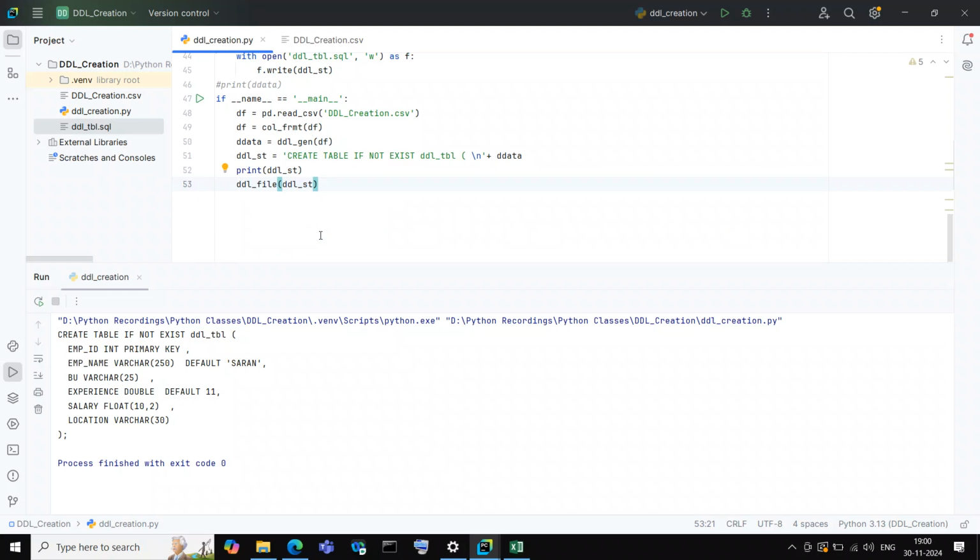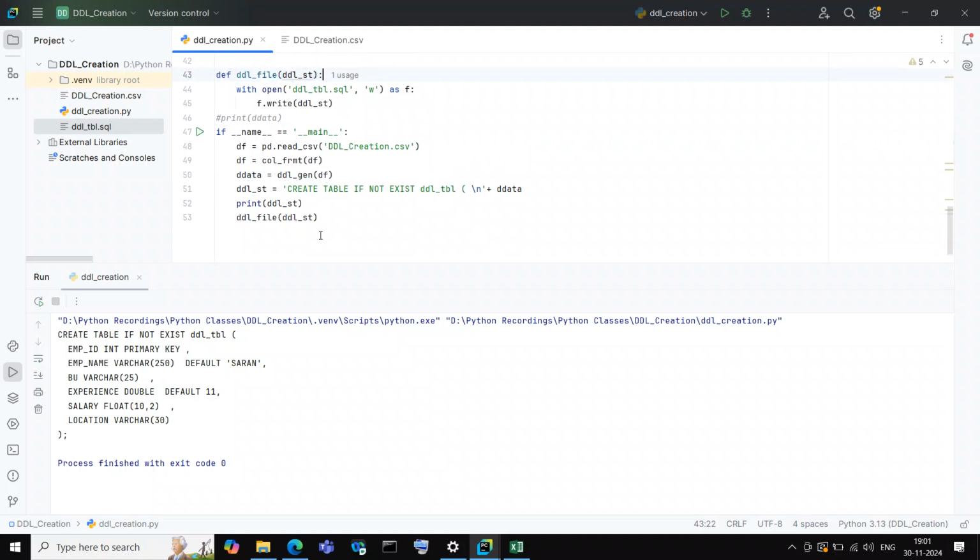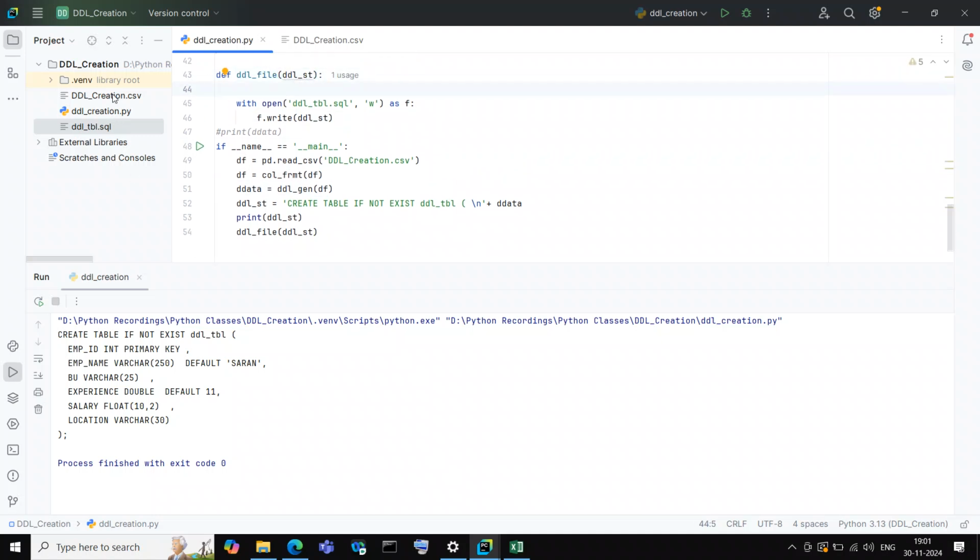This is one of the methods, where we can write it directly. First we see how to write normally, and second we see how to write with methods. Now we will see how to write in the actual format, like class method format. Before that, for example, here I have the CSV file, the Python script, and the .sql file. Everything is in a clumsy manner. I want to store the generated .sql file in one folder.